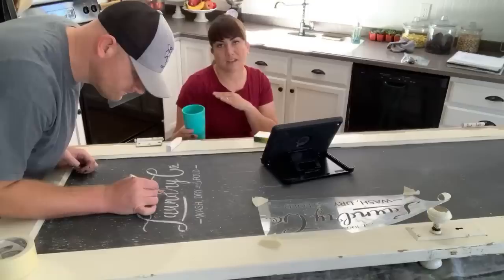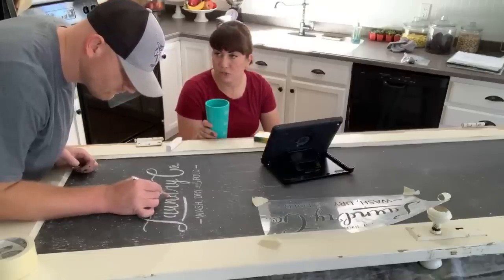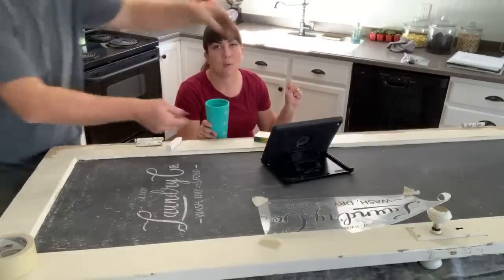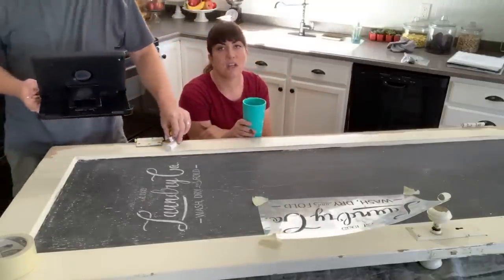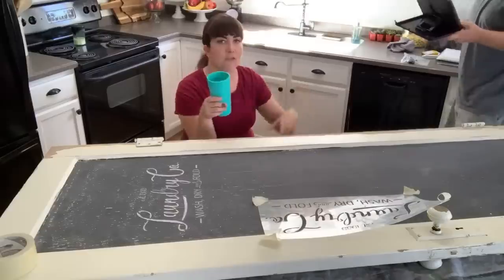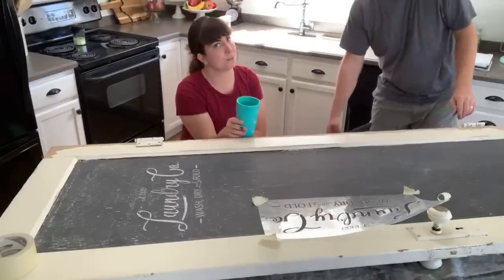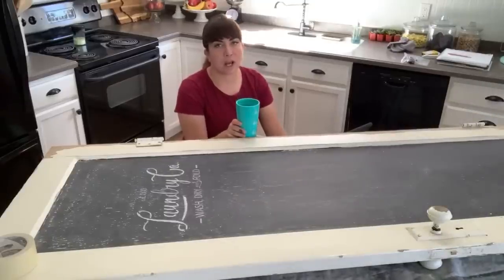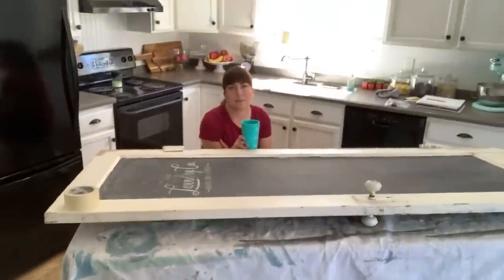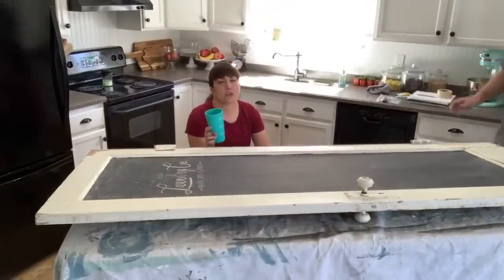We're planning on stenciling or stamping at least one floor, possibly doing our own countertops, doing dresser conversions for bathroom vanities — we'll have three bathrooms so there are three opportunities for that. We're hoping there's brick from the original fireplace we can salvage to face the pillars on the front of the house. We're not going to live there during the renovation — with five kids the takeout costs alone would be crazy, and we also need the space here for shipping our website orders.